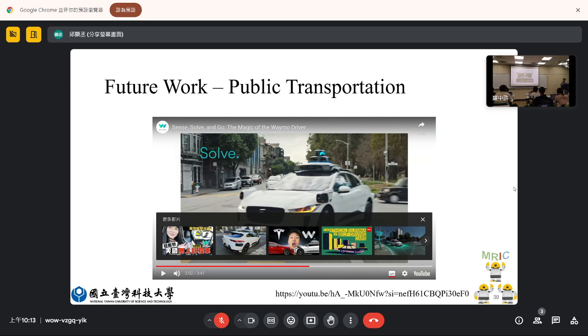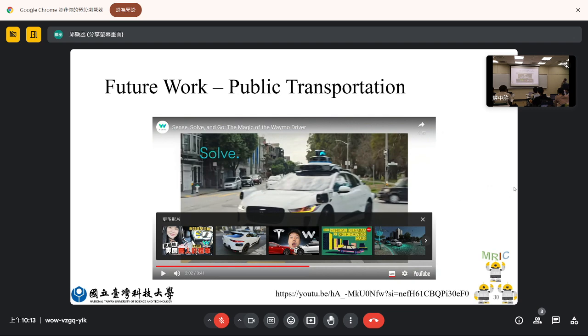Okay, I'm not sure if we have self-driving taxis in Japan. Do we have it? Probably not, because the roads are very crowded. And in the US, as you can see, there are not many pedestrians or cars on the road.